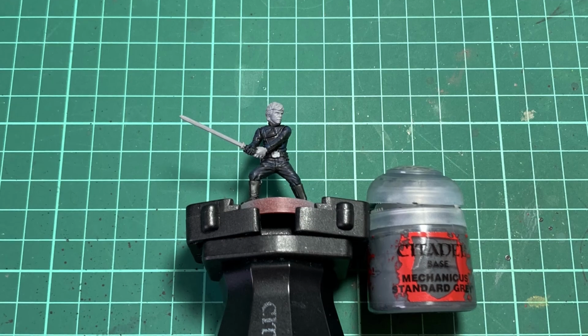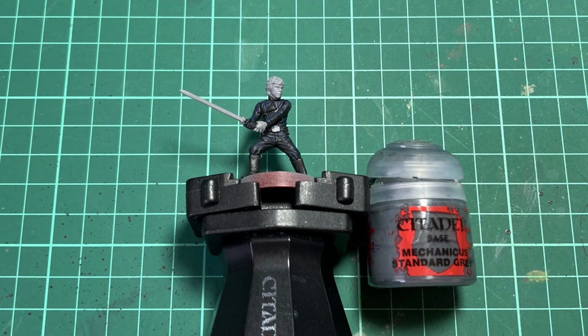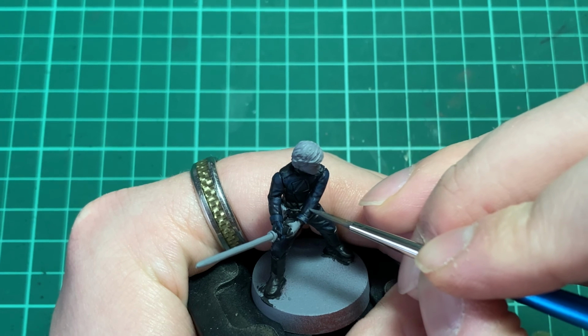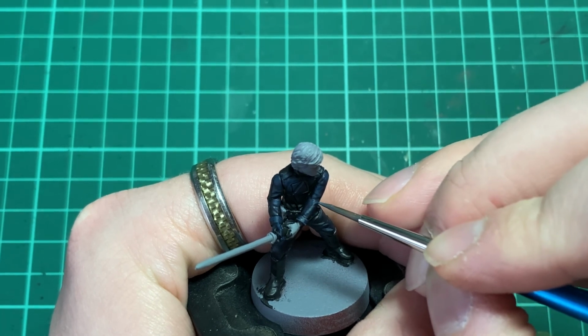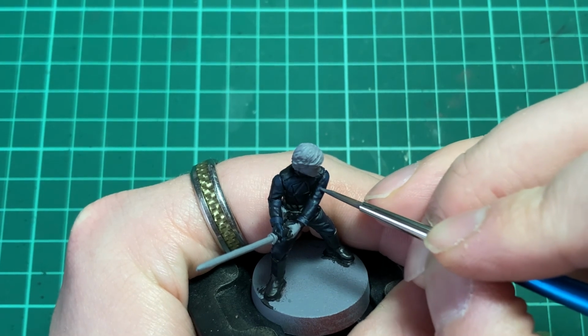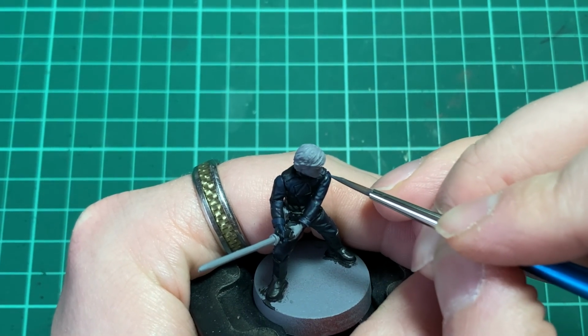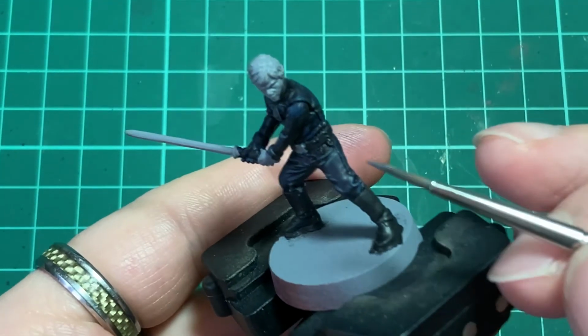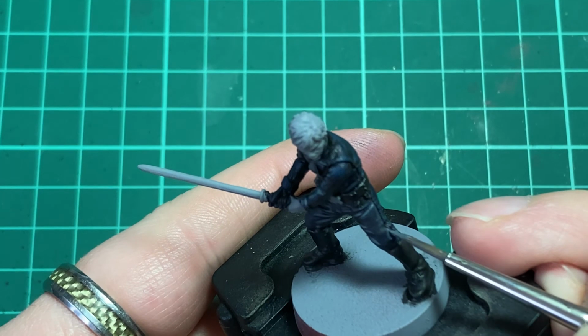The final step to finish off Luke's jacket and trousers is to use an edge highlight of Citadel's Mechanicus Standard Grey. We're going to limit this to the very innermost highlights and where the light would hit the most on his clothes, because if we use this too much we can run the risk of the clothes not reading as black anymore and a more dark grey instead.